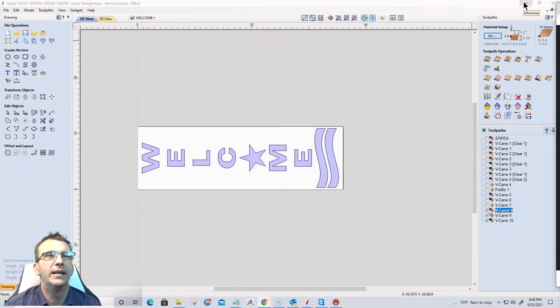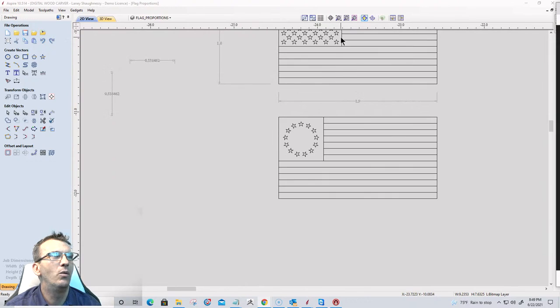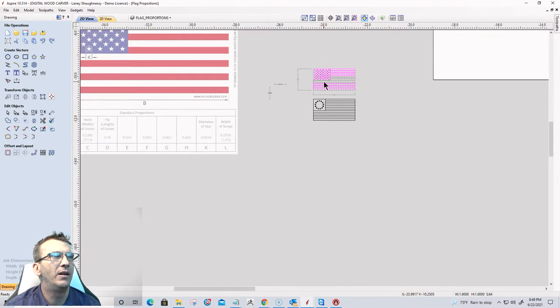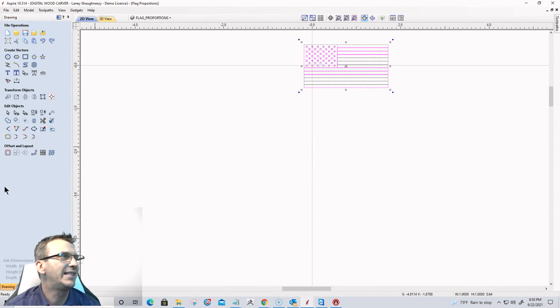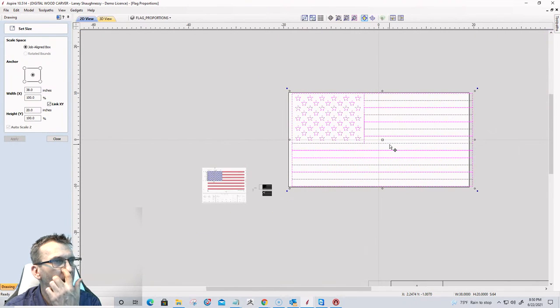All right, let's get out of that. Let's come back over here to our flags. Now, I have my 1x19 scale here. I'm going to take the regular American flag there, hold down my control key and drag a copy up here. And I'm going to size it up. So let's go here, and I know I want my width to be 38 inches. So I'm going to go 38 by 20 there.